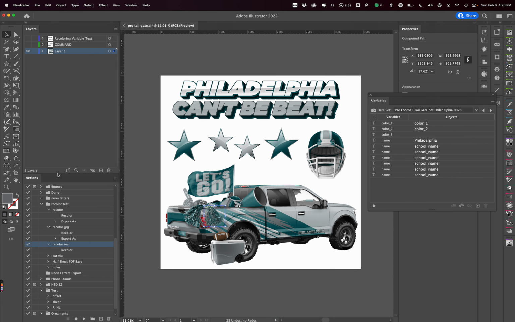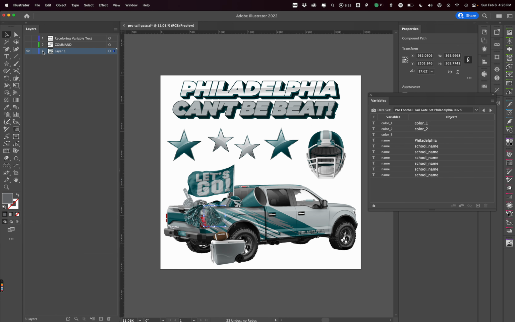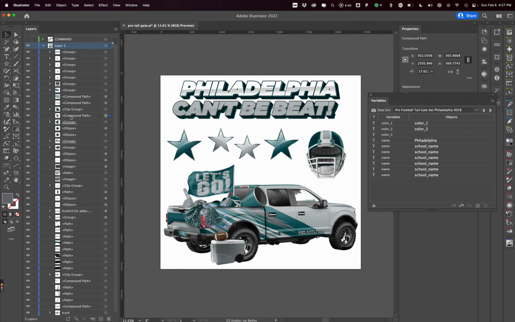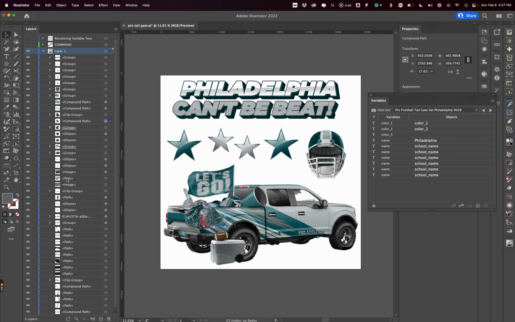You can take a look over here. Let me move this actions panel out of the way, and I'll spin this open, and you'll see there's a lot going on inside of this file. There are a lot of groups. I don't even think the truck is... oh yeah, the truck is spun down.